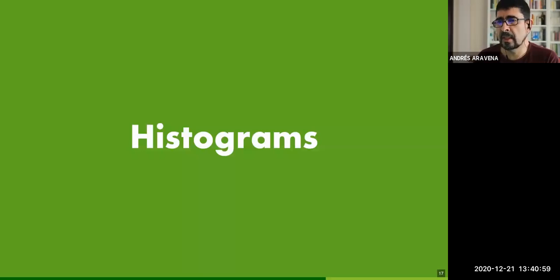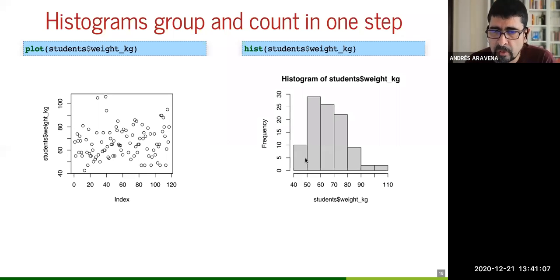Histograms are this kind of plot. A histogram is kind of a bar plot that groups all the data together, so it's grouping and counting in one step. Here we have the data as we showed with plot, from the beginning to the end. What is happening is that this data is automatically split in groups.